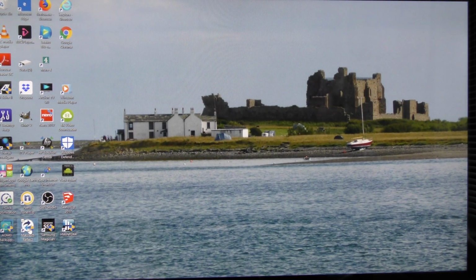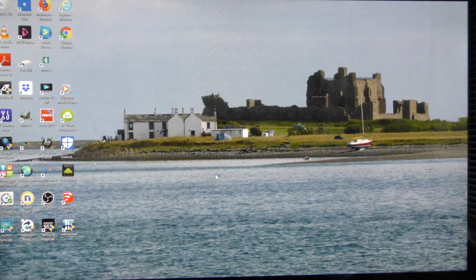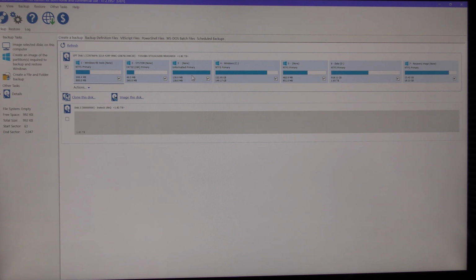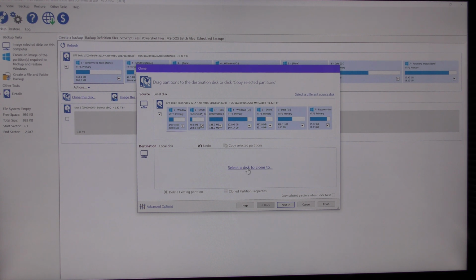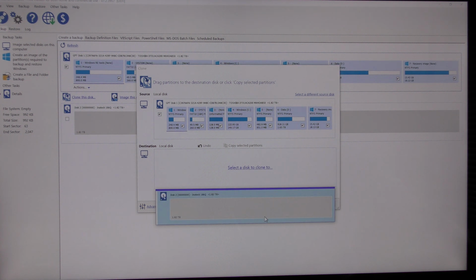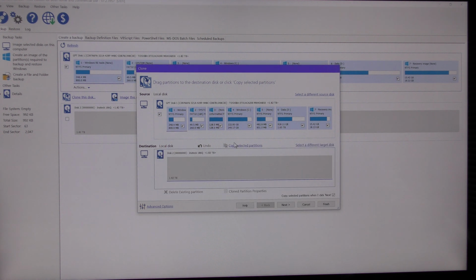What I need to do is click on the Macrium Reflect icon and it will open this window. I'm going to say yes to that, and when it opens, this is the drive that I want to clone from. And the area I'm going to clone it into is this area here, which is the new drive. So I have to click clone this disk. Then I have to click select a disk to clone from. Then I click in this area here, just a left click. Then I can drag and drop the partitions I want cloning. I want to clone this first partition, so I left click and drag this first partition into the SSD. Then I do the same with the second partition.